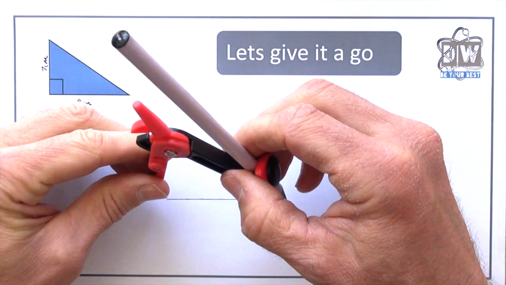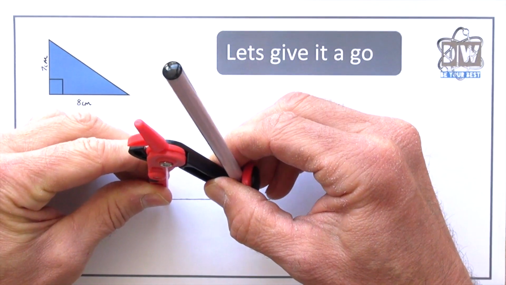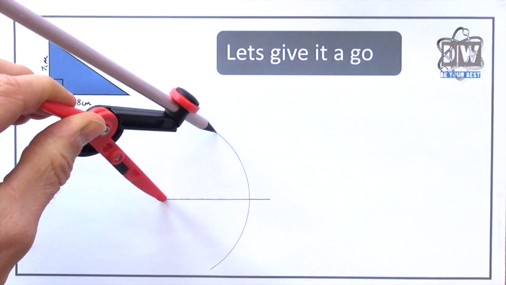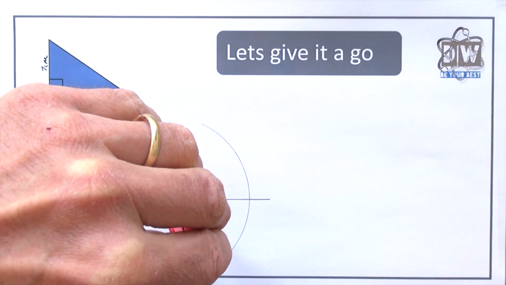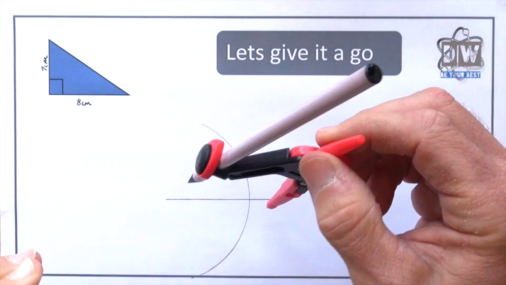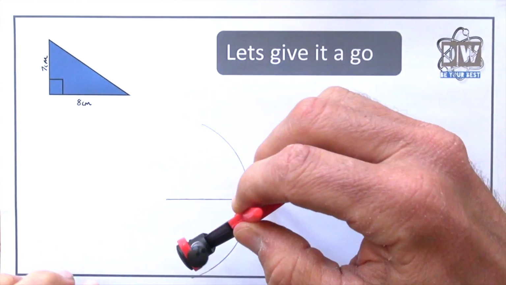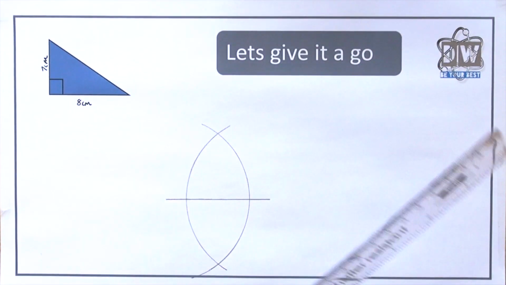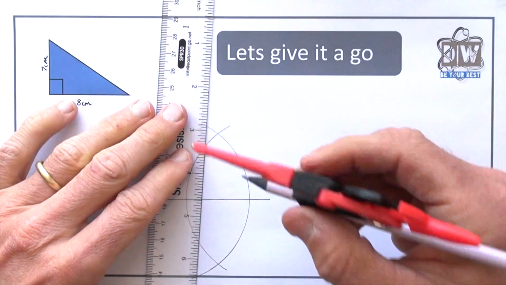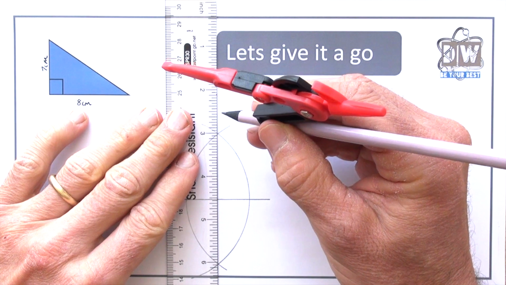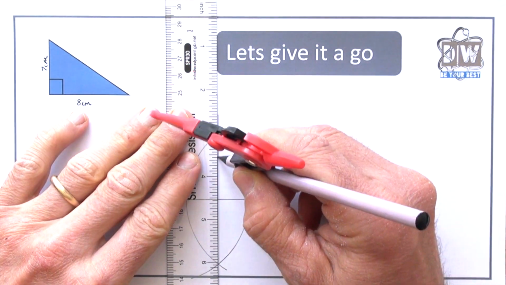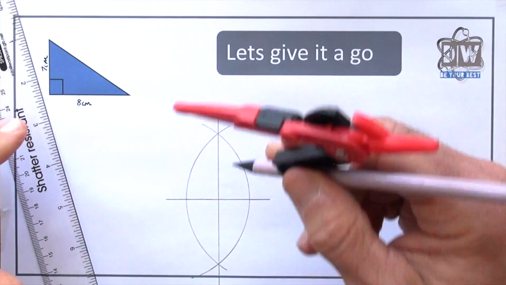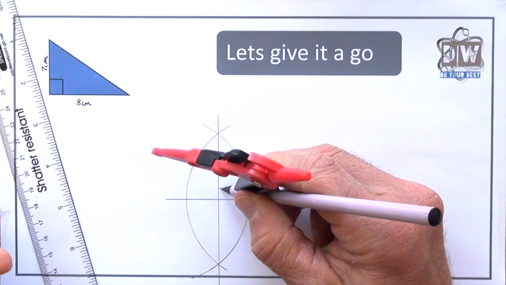And I'm going to follow what I've done before. So I'm going to make sure that my compass is over halfway and sweep through. Okay, might just have to go a little bit further down here. Okay, and then flip over without touching, making sure it's right on the end of that line and nip through there. Okay, and then I'm going to draw that line bisector through there. Now I'm just using the pencil on my compass. You can do that, but just remember in between we want it to be as accurate as possible. So now that we've got this, we know that this angle is 90 degrees here.